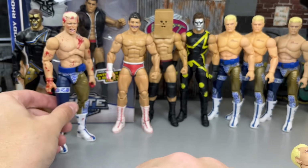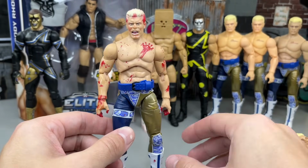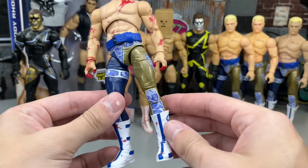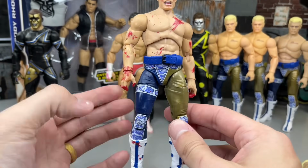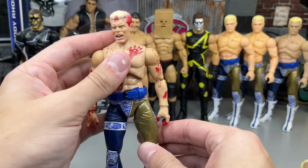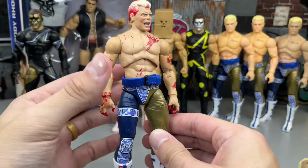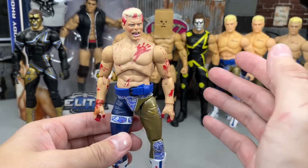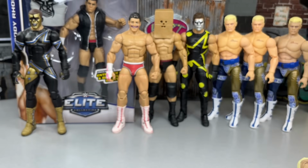We also have the other Ringside exclusive, which is going to be the Blood Brothers 2-pack, Blood and Guts Cody Rhodes. Got the blood all over him. Certainly a fantastic figure. It's basically the Unrivaled 1 figure, right? Like we have 3 different versions of it, or 2 different versions, which we'll get into. But he came with Dustin Rhodes. They were both bloody. A very iconic pack, I'd say. They started off the Blood and Guts line really well. It's a great figure. It just stands out on a shelf. I love that one right there.